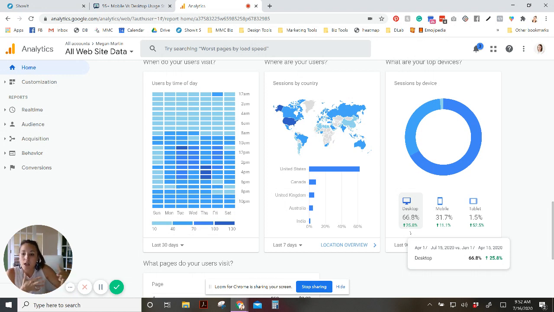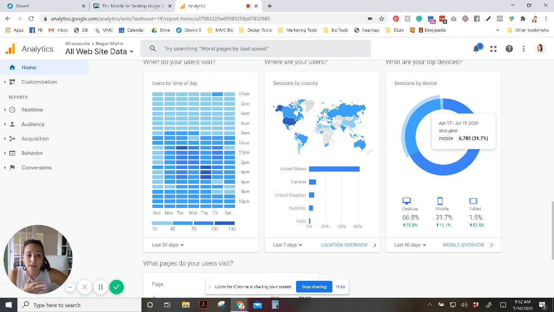It's much easier to really look at all the different pages and features that my products have on a desktop over a mobile. So I feel like it makes a lot of sense that my customers come predominantly from a desktop, but this doesn't mean that that is the same for you.